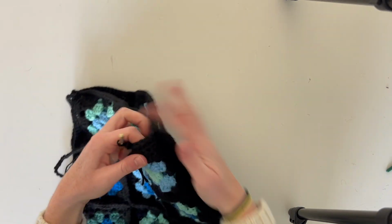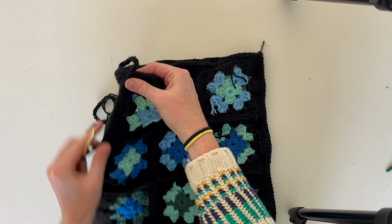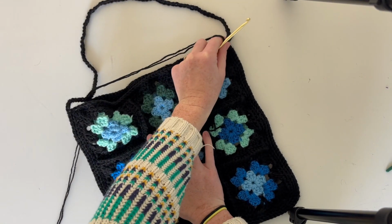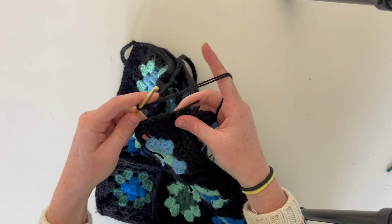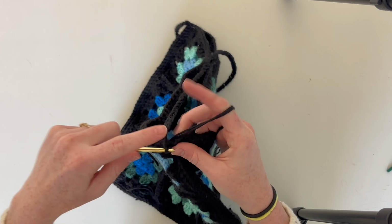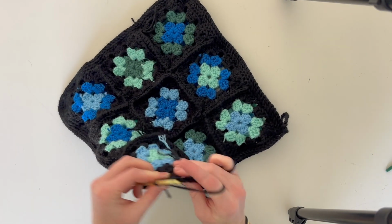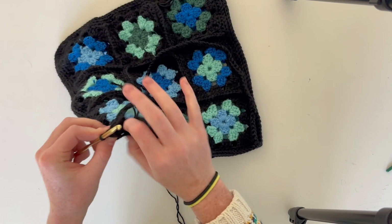Once you have connected all of your granny squares together, you're going to just continue your chain that you've been doing right along this side and chain 85 single crochets. Once you finish chaining 85 single crochets, you're going to go right into this end, pull through, and then you're gonna go back on this side because we're doing the handle that goes on this side first, and then we're gonna do the handle that goes on this side.